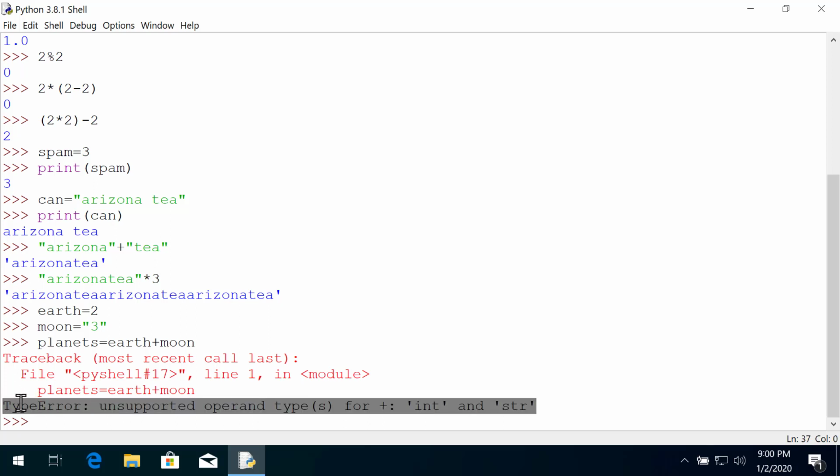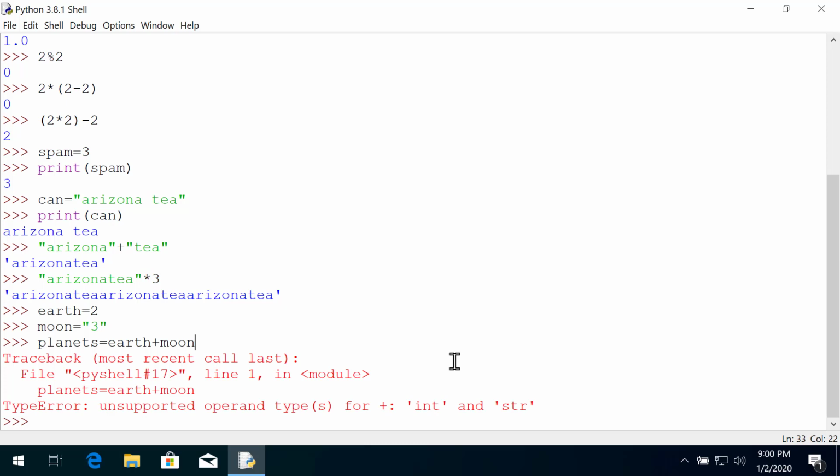So in the previous line, it gives us a type error, unsupported operand types for concatenating int and string, or adding int and string. Now what does this mean? This goes into Python being strongly typed. You cannot dynamically add an integer and a string together, or a string and an integer together. You need to explicitly convert these types in order to merge them together, and sometimes it can yield different results.